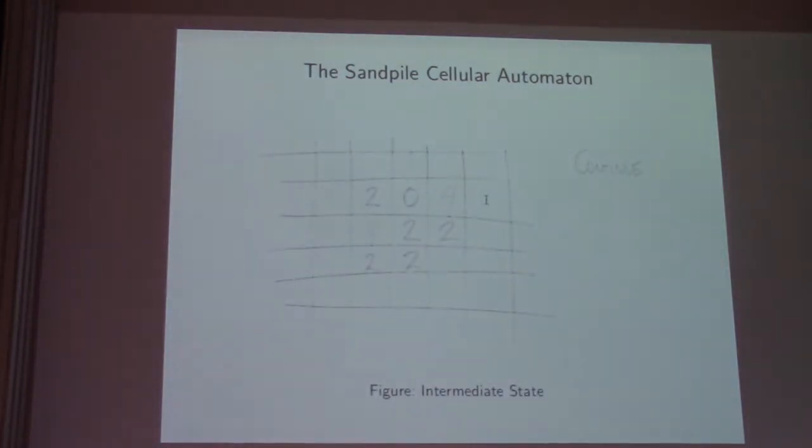And so, let's start by describing the sandpile cellular automaton that is the starting point of this story. The sandpile cellular automaton is just this: you think of a very large table made of very small, tiny square tiles, and you record at every tile the number of grains of sand that are located at that tile. So in this example here, we have 2 grains of sand, no grains of sand, and zeros.